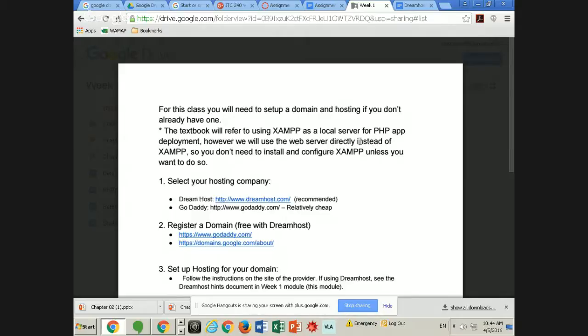But my point is that if you're going to take a class with them, they're not going to be supporting you if you have your site on GoDaddy. So if you think you're going to be taking a class with the Newmans, you might want to just repost. Yeah, that's probably a good consideration.